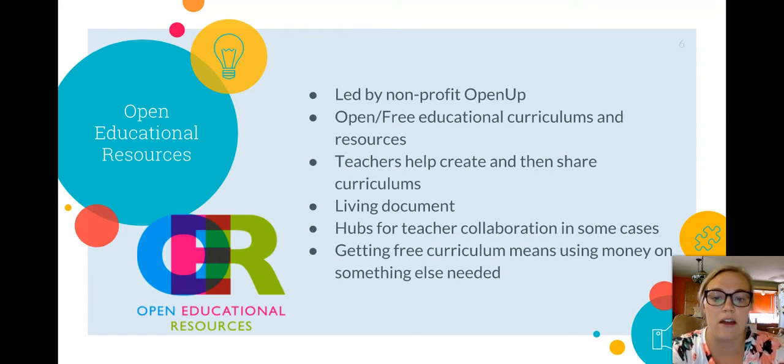And I love the fact that it was a living document and it was a hub for teacher collaboration. I think teachers do deserve recognition for their resources, just like a Teachers Pay Teachers website. But their resources are theirs, and I think they should be rewarded for those things. But if we can open those up and come together as an educational community, I think that it would make people's lives a lot easier.